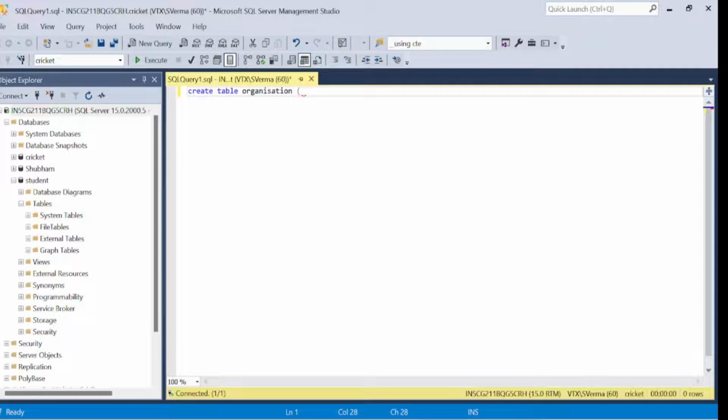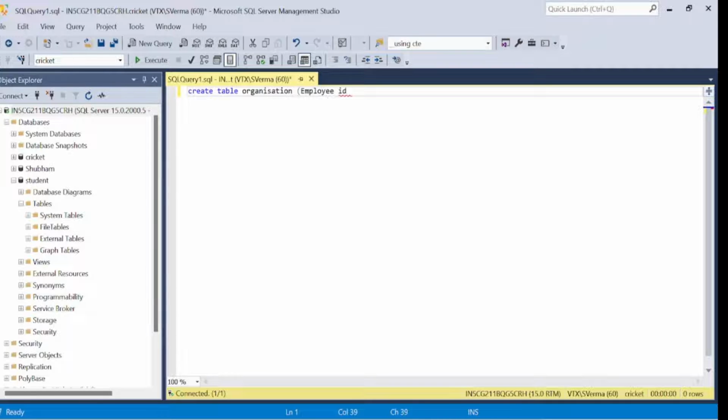So if you talk about the data of any organization, guys, it could be employee ID, names, email address, countries, age, profit and so on. So we will create a table here with the same column names. So firstly, guys, I will take the first column name, which is employee ID. So I will write here employee ID.